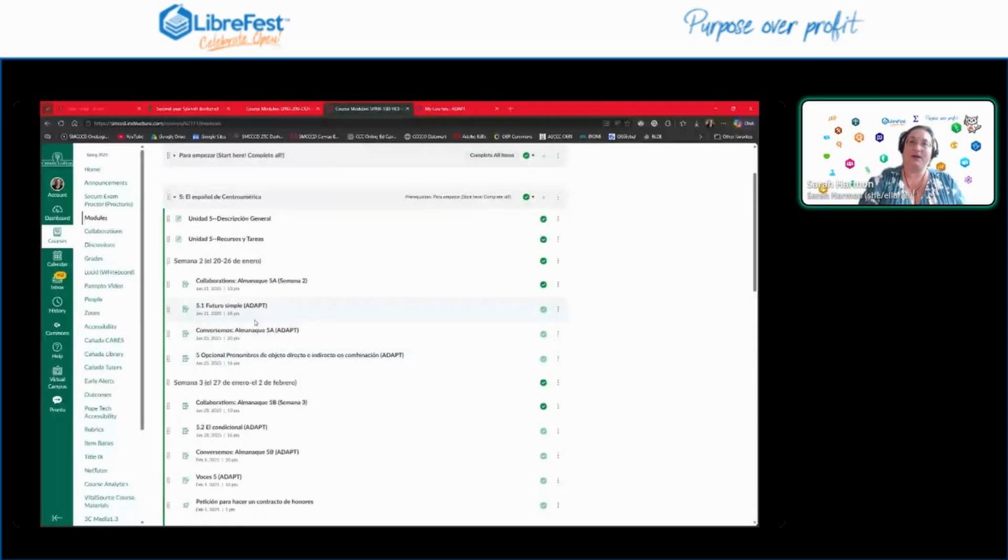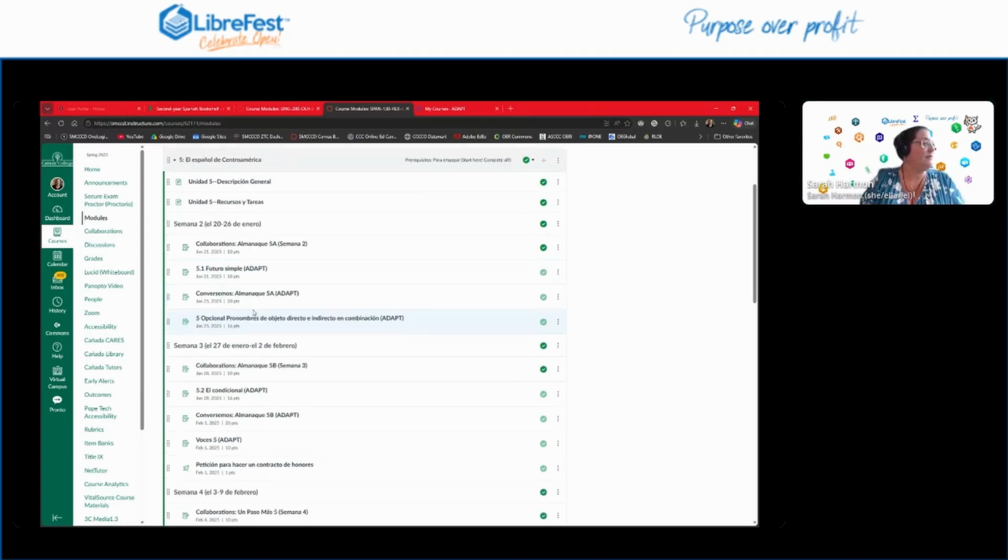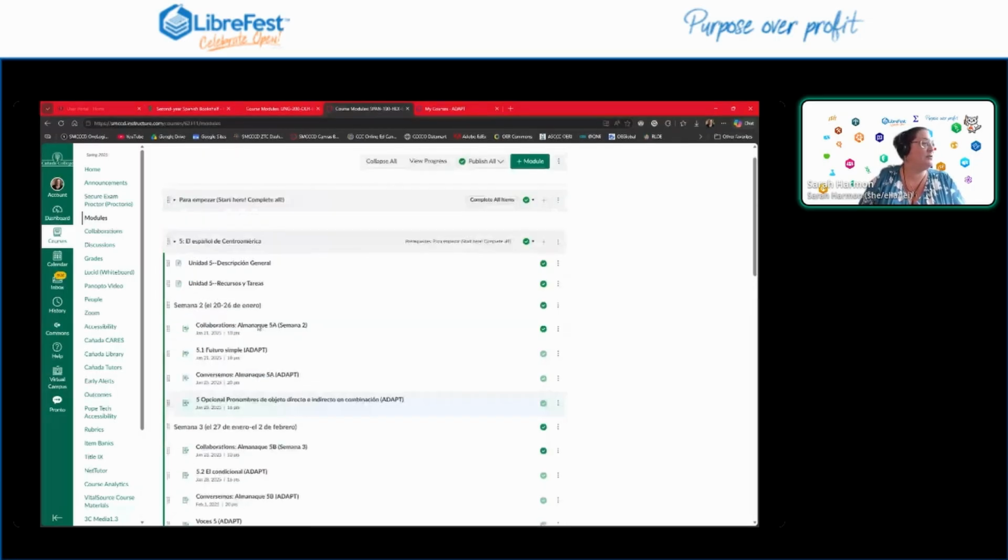I also use it for grammar assignments because at that point, Tarea Libre 2 was in session. It was published, which meant, well, actually, I was starting to use it early so we could test them out with our students. But you get the point: I was using those questions from Tarea Libre 2. I was copying them into my own Adapt course shell and then connecting to my Canvas course shell. I also had optional exercises as well. Again, it's all pretty straightforward.